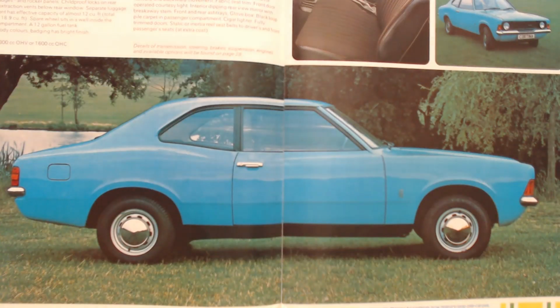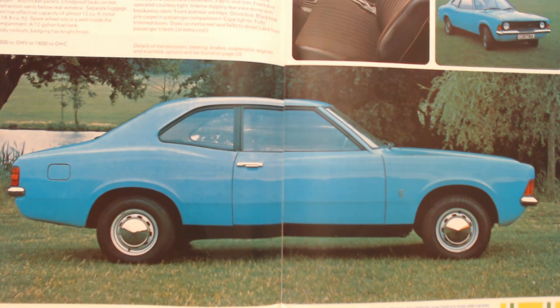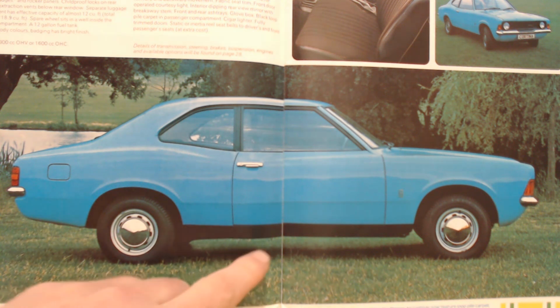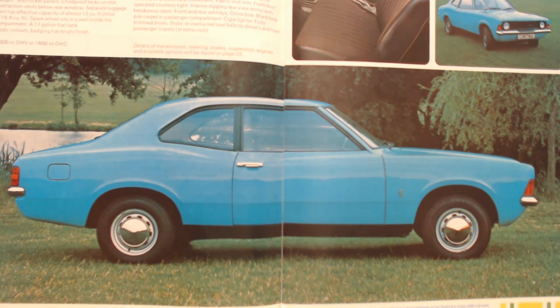One thing I didn't realise on this very base model is the bottom was actually painted black. Whenever I saw any of these on the road, I just assumed someone had patched it up, you know, to hide the rust, but that's how they came, with this lower portion black up to the doors. Only on this model. If we look at the other versions higher up, it is paint colour right to the very bottom.